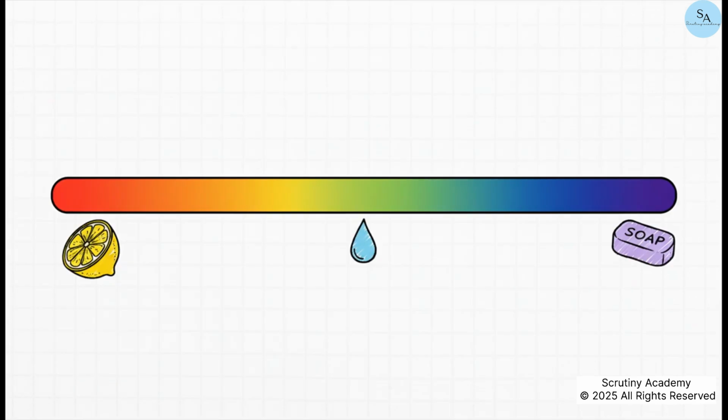Anything with a pH less than 7 is an acid, with 0 being the strongest, most acidic you can get. Anything above 7 is a base, or alkaline, with 14 being the strongest. And if you use a universal indicator, you'll see these awesome color changes, usually turning bright red in strong acids and a deep blue or violet in strong bases.